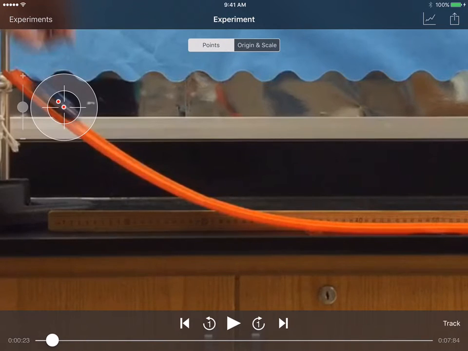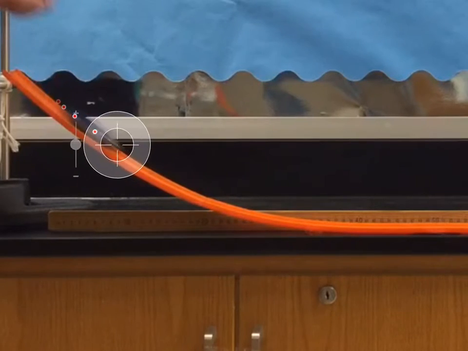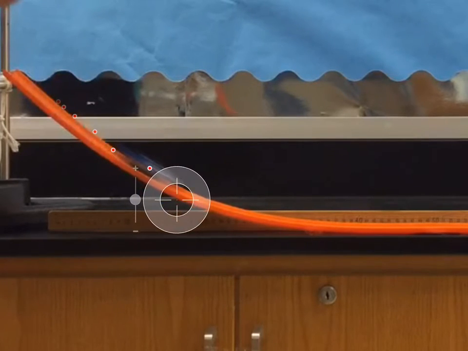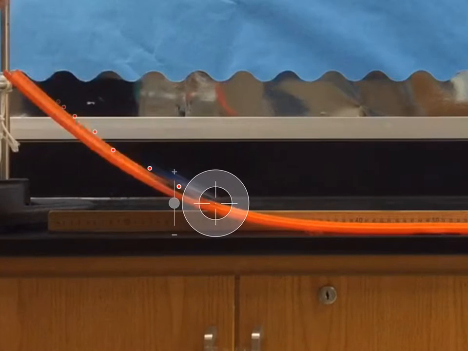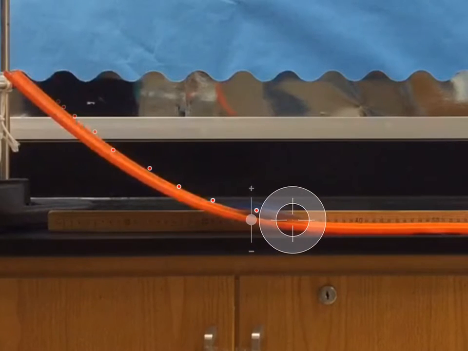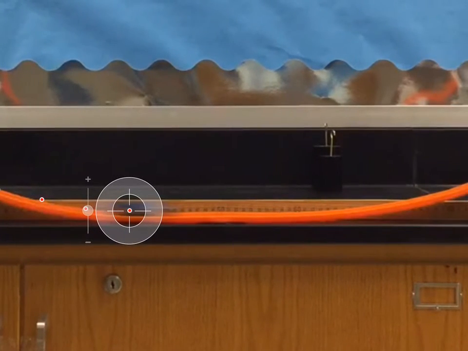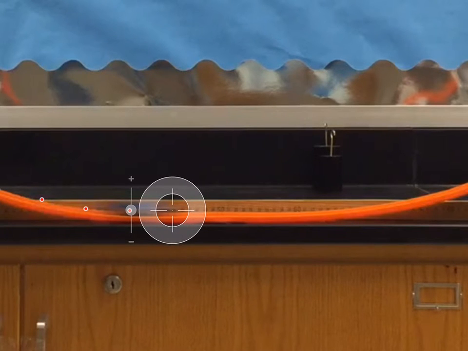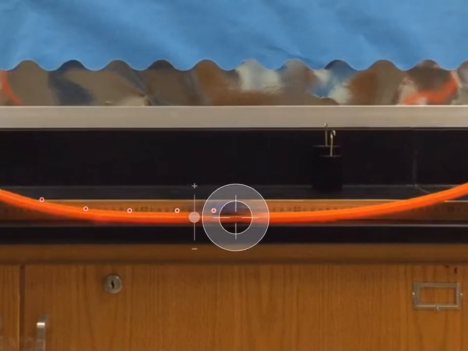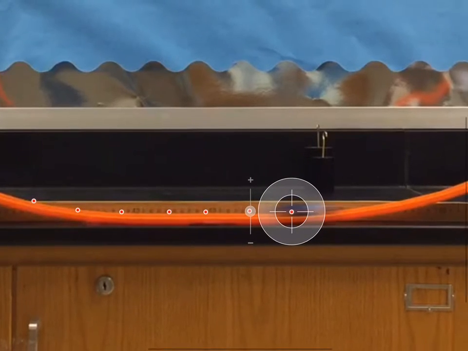So let's come back, let's go forward a frame, and I'm just going to go ahead and put dots all the way down. So from the front of the car, notice how it's starting to blur here, so I'm going to try to do the front of the blur, if you will. Maybe right there, approximately right here. Now ideally, I would have chosen a scenario where the object was large enough, and the motion slow enough, that I wouldn't have had any blur. Whenever an object moves very quickly across the camera, you're going to end up with this sort of blur problem. There, approximately there, approximately here.